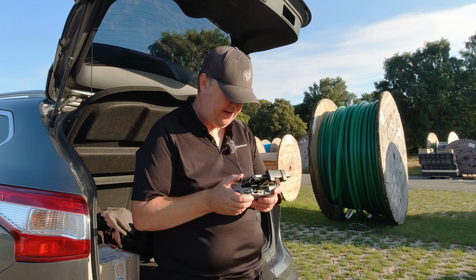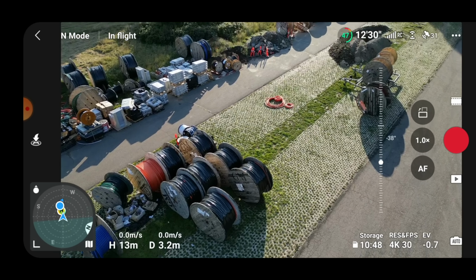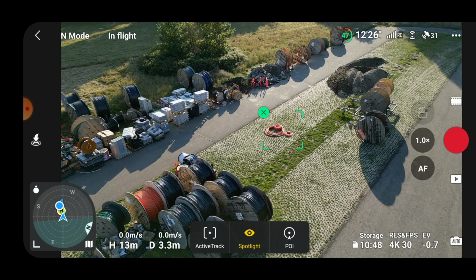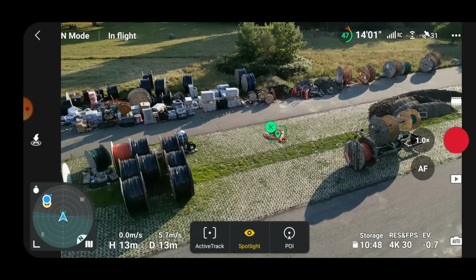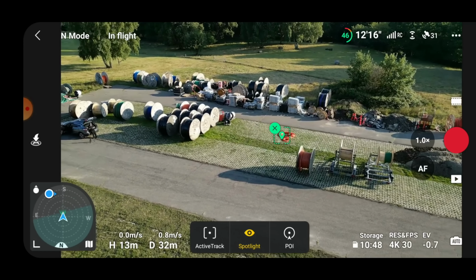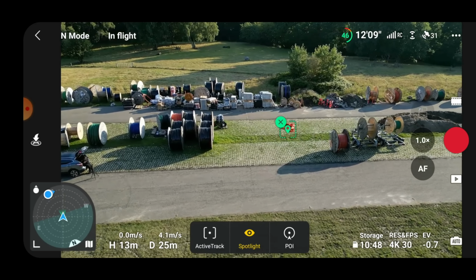Let's test if the tracking capabilities are working like they're supposed to. I prefer to do it in this view instead. We had some problems in the past with that. So right now we have it in spotlight mode, and as you know, you can use spotlight mode. Just fly the drone around, and then whatever you have highlighted on the ground, it will keep that in the center of the frame.